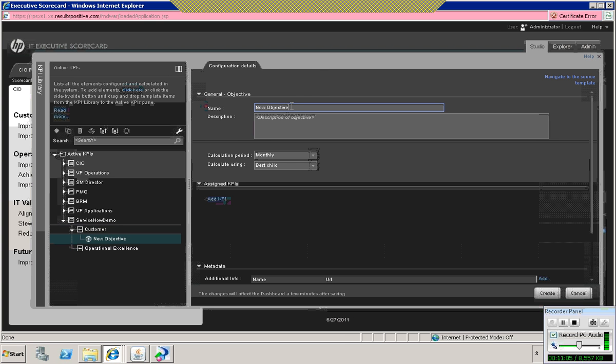And I'm going to start typing. This one's going to be improved service delivery. There's certain defaults. I'm going to take these. This is going to tell us that all the KPIs that make up this objective will be on a monthly basis, which is typically what you see. But I'm going to take the defaults.